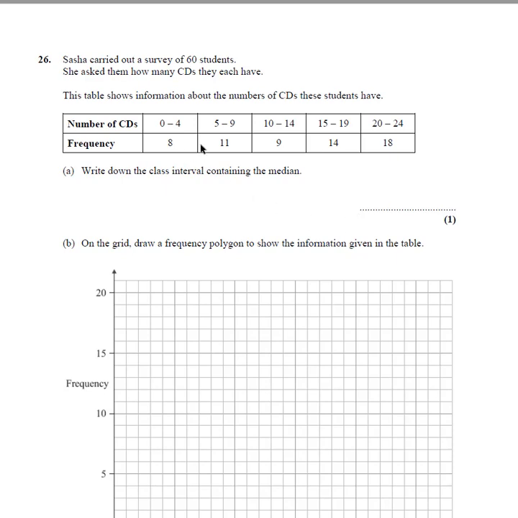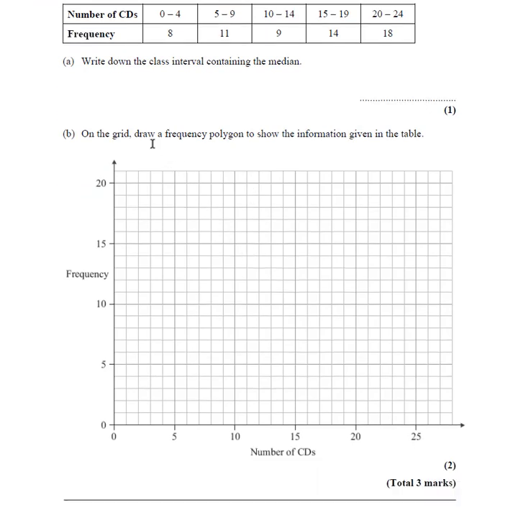Now you know how many are here, so where would the middle person be? Not the 60th, I beg your pardon. I'll tell you, the 30th or the 30.5th person. Where would they be here? Well, up to here you've only counted 8 people. Up to here you've counted 19: 8 people here, plus 11 here, 19. You can keep going until you find the 30th person, and then you can explain. Make sure that you write down this interval here. So if you thought it was in here, it's not in here. Your answer would be 5 to 9, not 11.